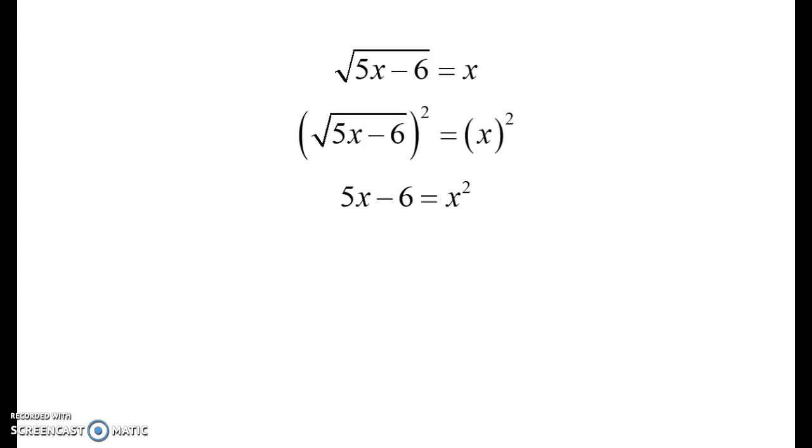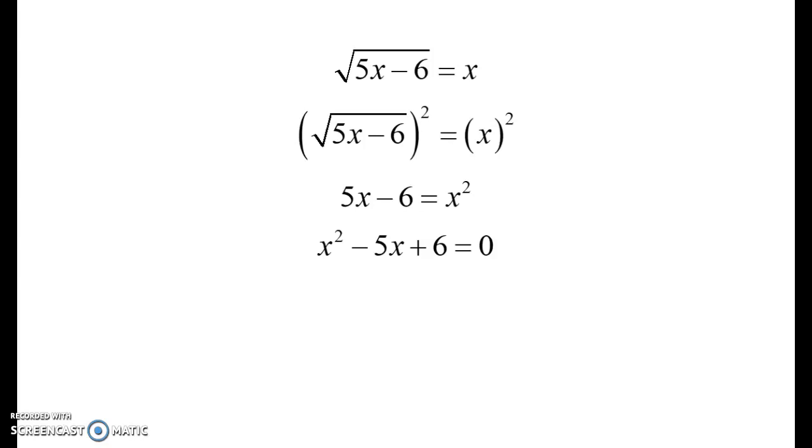Now it looks like we're solving a quadratic, so you want to put everything on the same side. At first blush, you might try to subtract x squared. I wouldn't do that, because your x squared term then becomes negative and it becomes harder to factor. What I would do is take the 5x and subtract it, and take the 6 and add it to the right. Then you'll get x squared minus 5x plus 6 equals 0. I just flipped it over the equal sign, so it's something we're more used to seeing. But in fact, that's what I did: I subtracted the 5x and added the 6 to the right, and then the left side will equal 0.